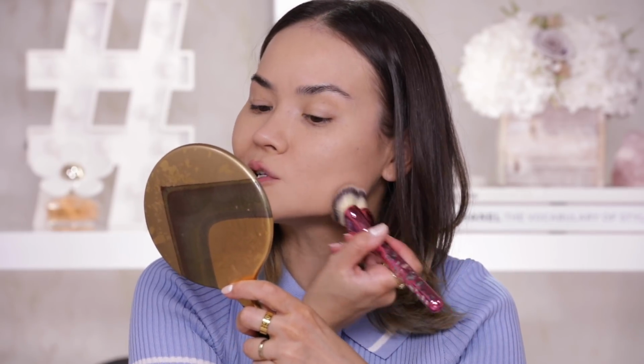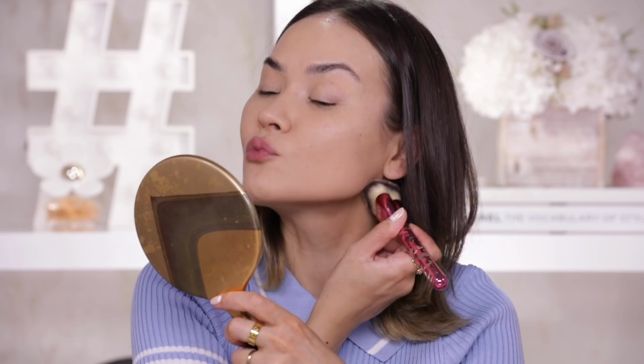And so I just like to take my regular foundation brush. This one is IT Cosmetics Love Is the Foundation brush. And I just go over everything very quickly. You don't have to do this, but again, with the sponge, it picks up a lot of product, and once you stamp it on, it looks like a little too much product. But still an amazing product, a fave for the month for me.